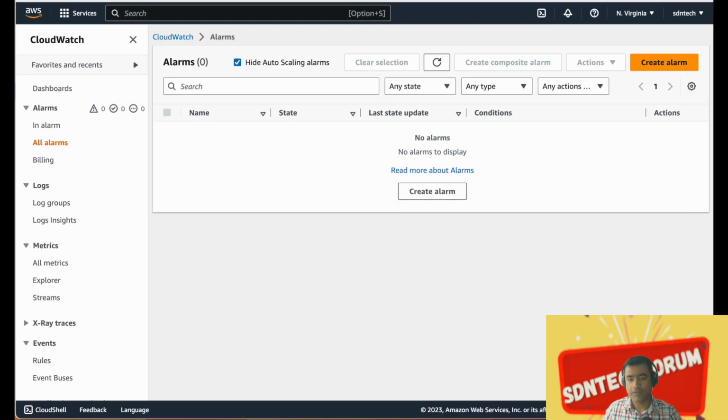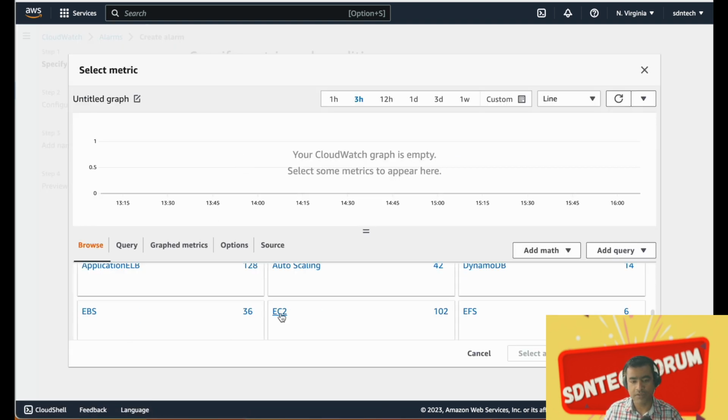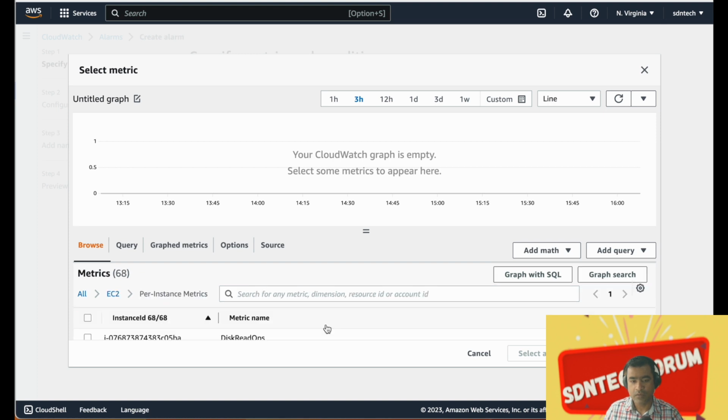Right? Let's quickly fix our mistake. So what happened earlier when I created this alarm? Let's recreate the alarm one more time. What we got wrong here is we wanted to create an EC2 alarm for instance metrics, but we didn't pay much attention to this part.